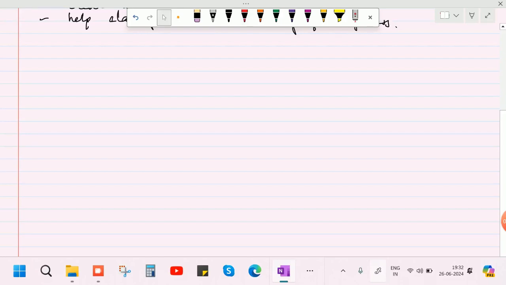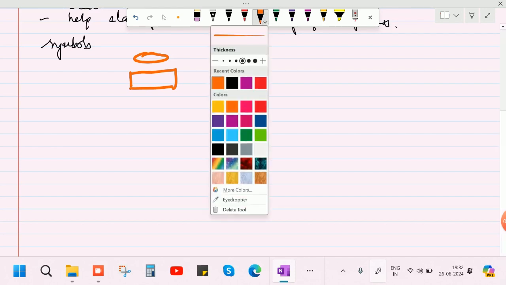Okay, and we have different symbols, as I said, flowchart symbols. So if I use this shape, right, it is either start or stop, and if I use a rectangle, it is the process.